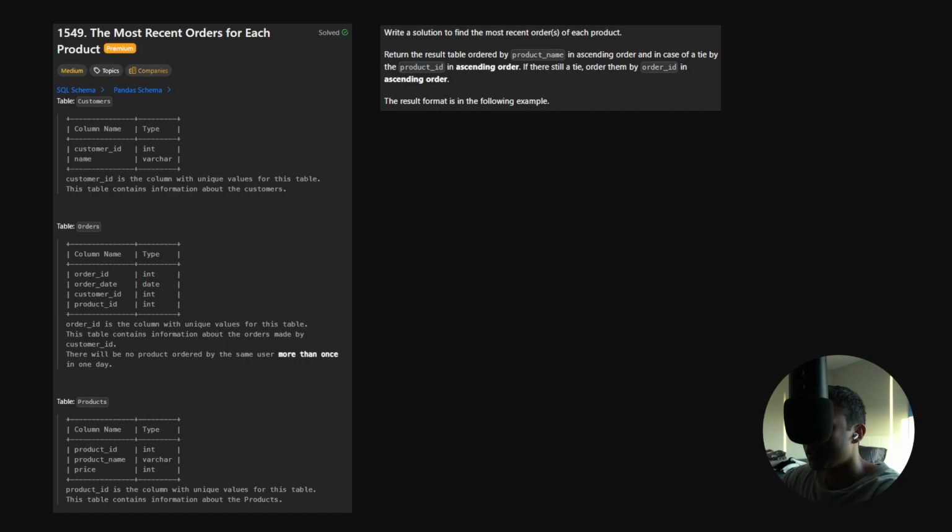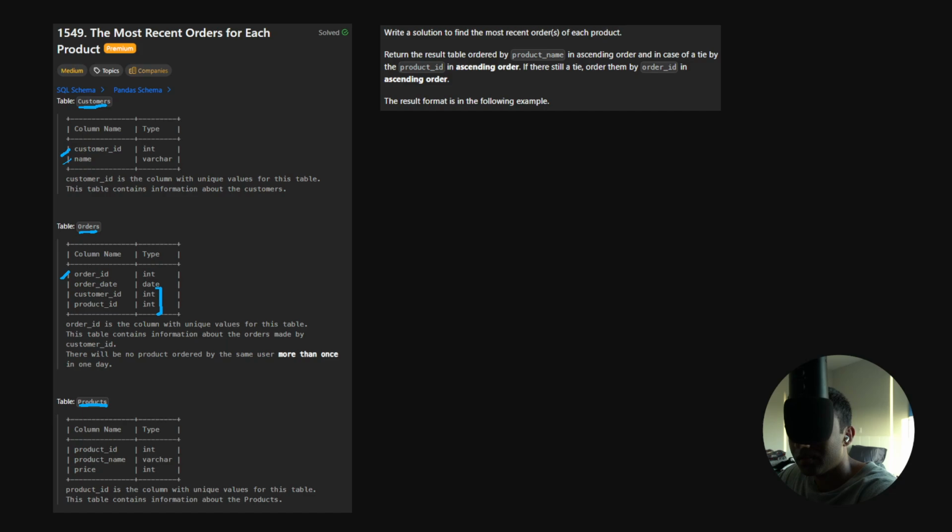Here we have a question: the most recent orders for each product. We have our customers table, our orders table, and our products table. In our customers table, we have our customer ID, which is our primary key, and a name for that customer. In our orders table, we have our order ID, which is our primary key, and we have two foreign keys.